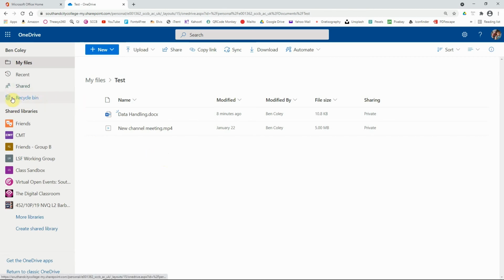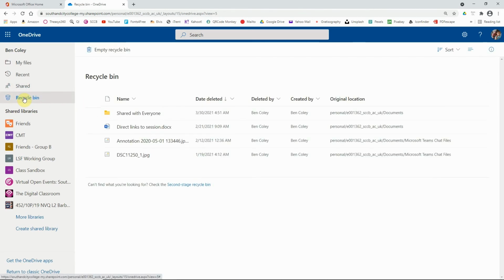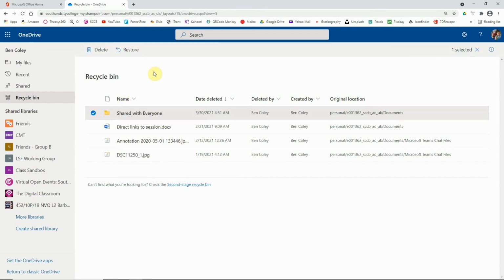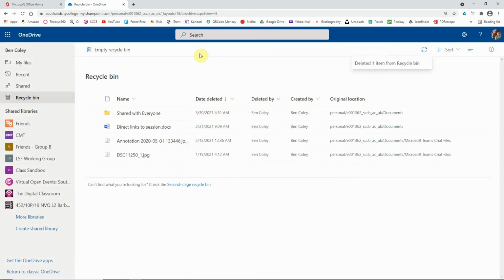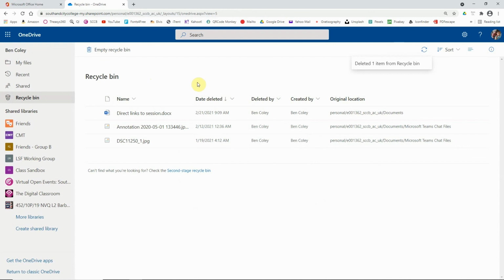If we head over to the recycle bin, we can then see the Shared with Everyone folder there, and also anything else that you've recently deleted. If you wanted to permanently delete that folder, you can select it there and we can click delete. Now this is important as well.